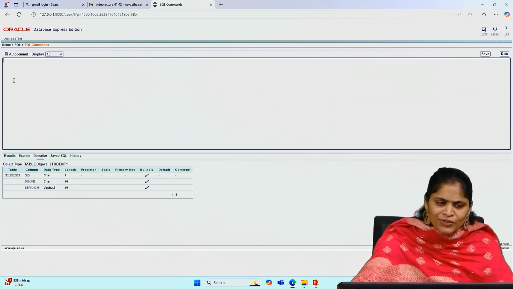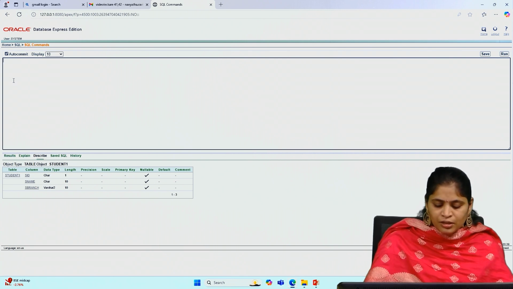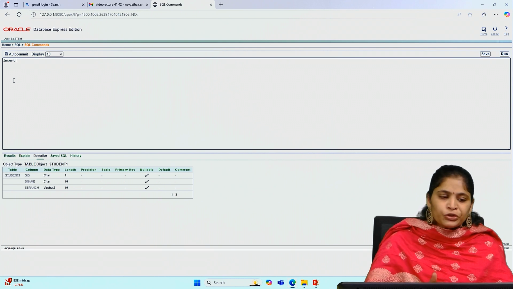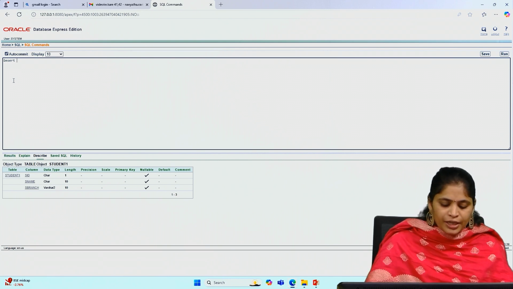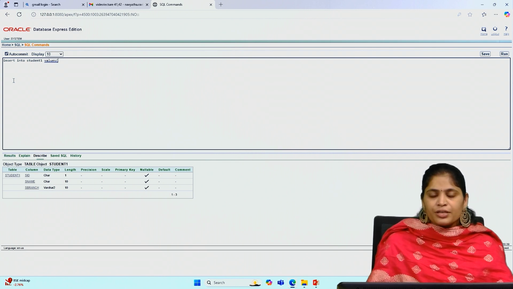So now, let us insert some particular rows into a student table. Insert into student1, this is the table name, values. What am I going to insert? Some values.